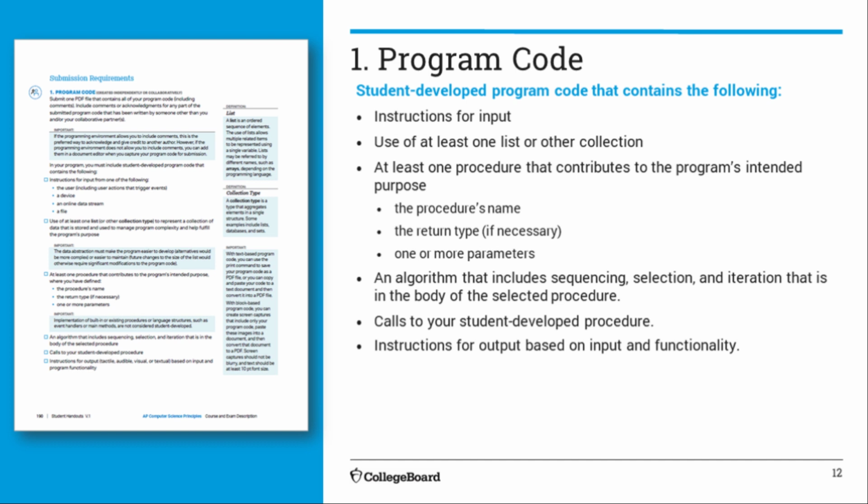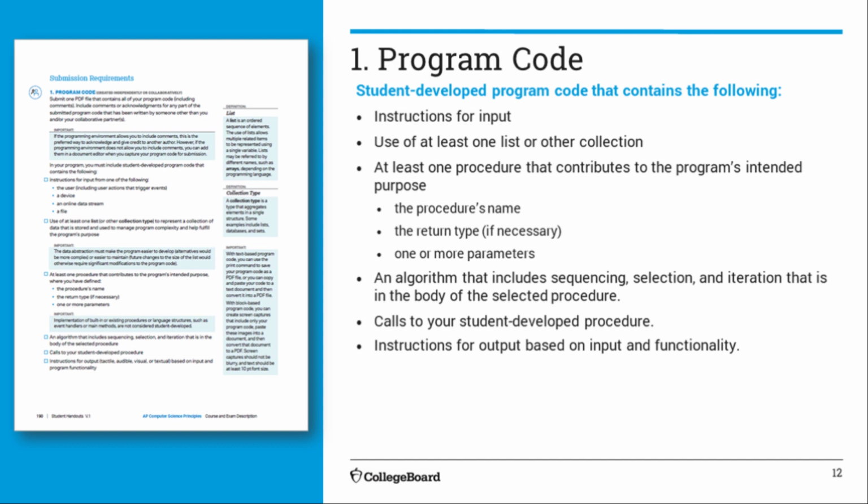You also have to use at least one list or collection. In some programming languages, they call this an array. Others, it's a dictionary. Any of those things work. We have some blue boxes on the side of this page that go through and talk to you about what things are acceptable. We have lots of questions about some of the languages that you're using that have built-in databases that you want to leverage. Absolutely. Please make sure you cite those. That should be cited in the program code in the comments.